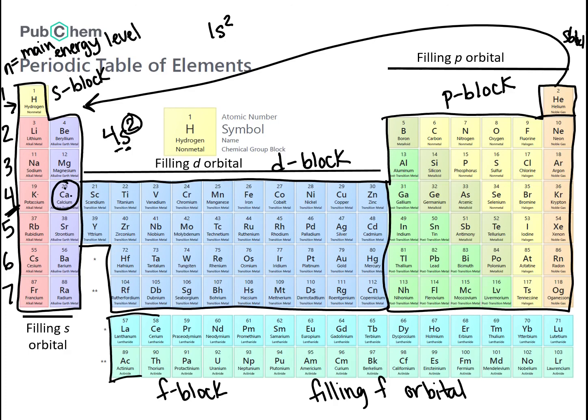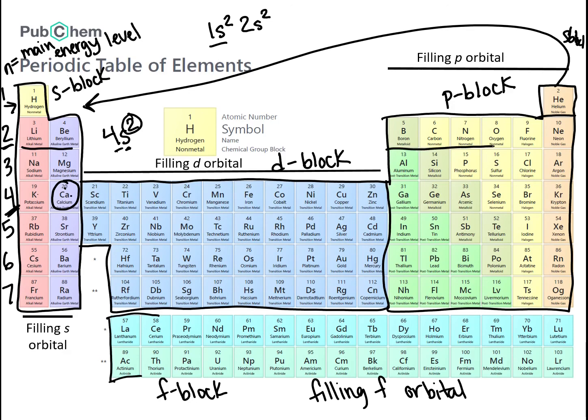There's only S in the first energy level. But helium is a noble gas, so it usually gets put on the other side of the table. It's confusing, I know. But if we're filling this first n equals 1 level, then that means that we have 1s2, okay? The second energy level, we're filling 2s2, because we haven't gotten to calcium yet.